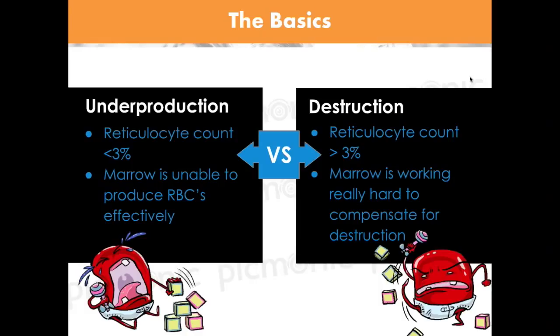Okay, and now with underproduction, you don't have the tools. You don't have DNA. You don't have bone marrow space. You don't have erythropoietin, and because of it, your body isn't making erythroblasts or cytes. You have low reticulocytes. So this chart's pretty cool. It's just a very generalized way for you to understand underproduction versus destruction. As a general rule, you're going to see that reticulocytes are lower than 3% with underproduction. And with destruction, the reticulocytes are above 3%. So again, in underproduction, you're not making enough RBCs effectively, hence your reticulocytes are low.